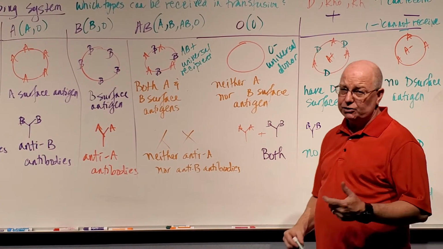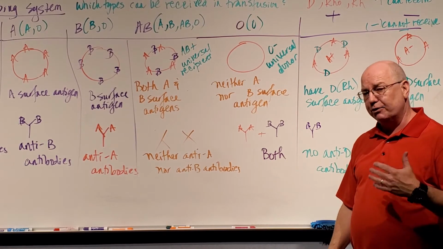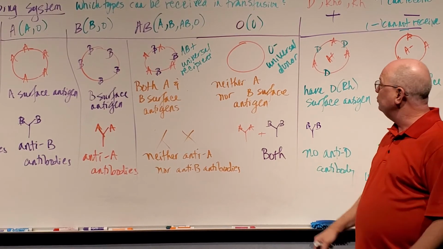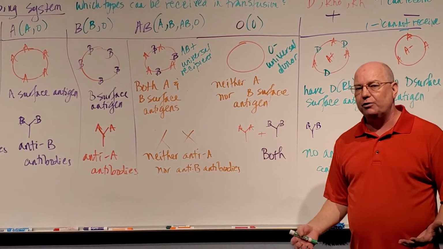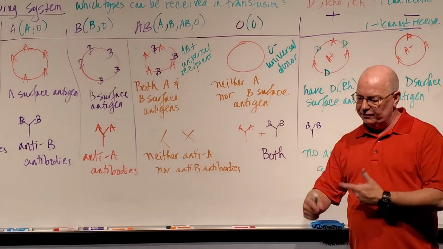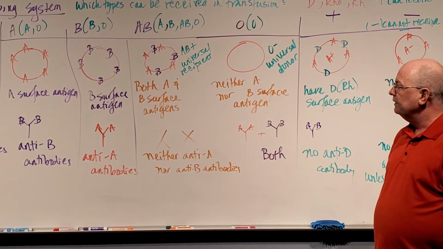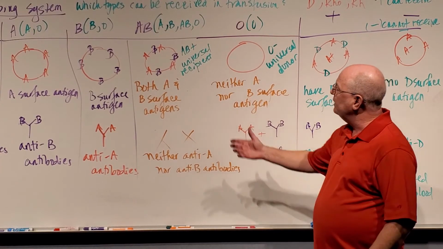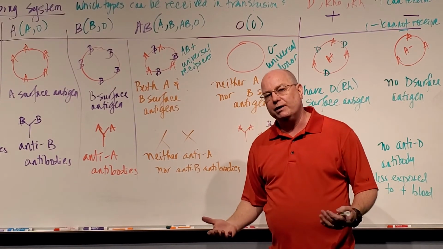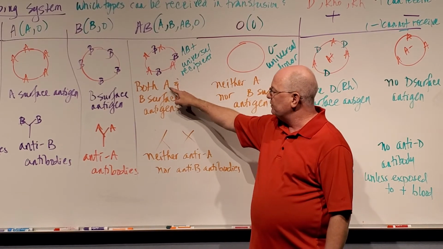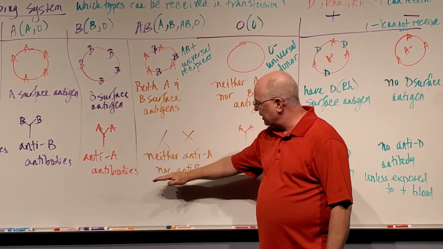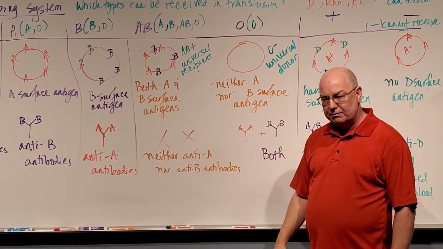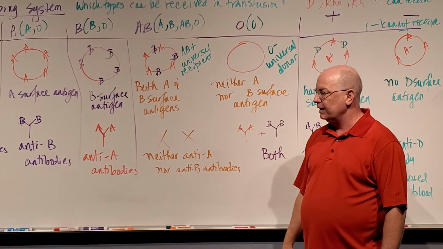I will ask you some test questions on this lecture test, like a person with type A blood, someone who's A positive, can receive which of the following blood types? And I might list 4 or 5 and you pick the ones they can receive. Or I might ask a question that says, a person that has AB blood has which of the following? And you would know that they have both the A and the B surface antigens and neither anti-A nor anti-B antibodies in their plasma. Okay?